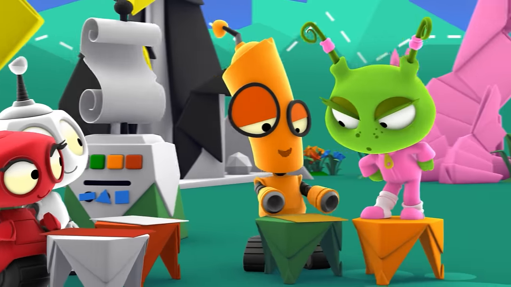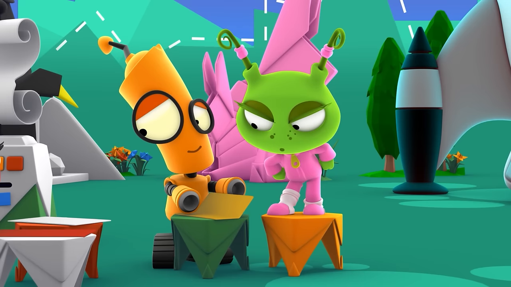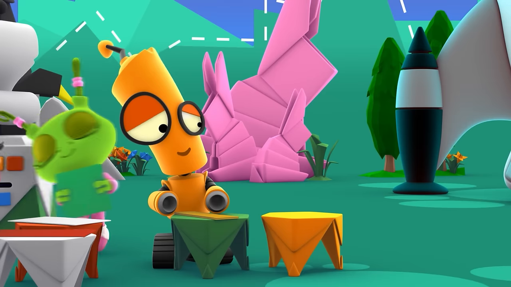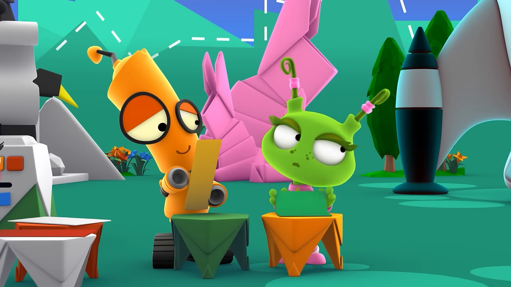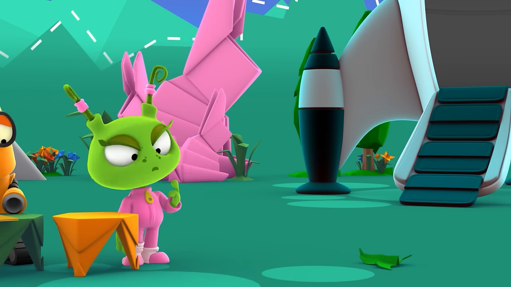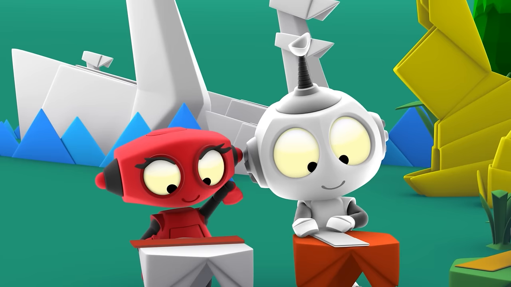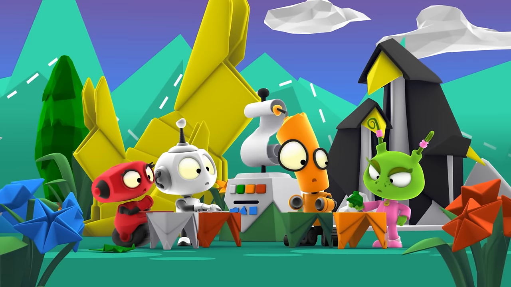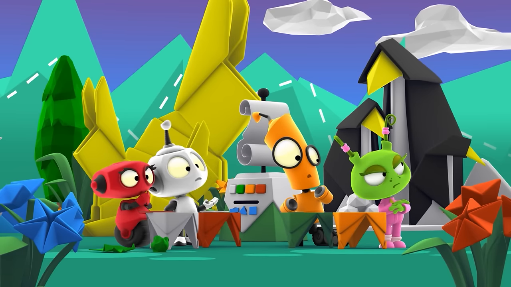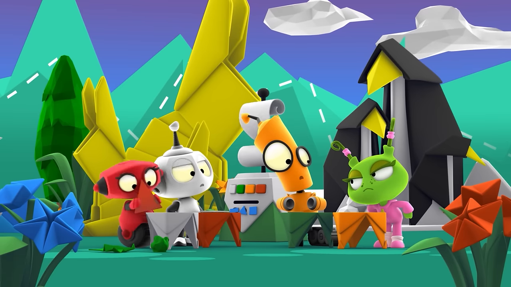Okay. First, fold your paper in half. Make sure you line up the edges perfectly. Hard, Emma. You need to follow the steps and take your time. That takes too long. All done!